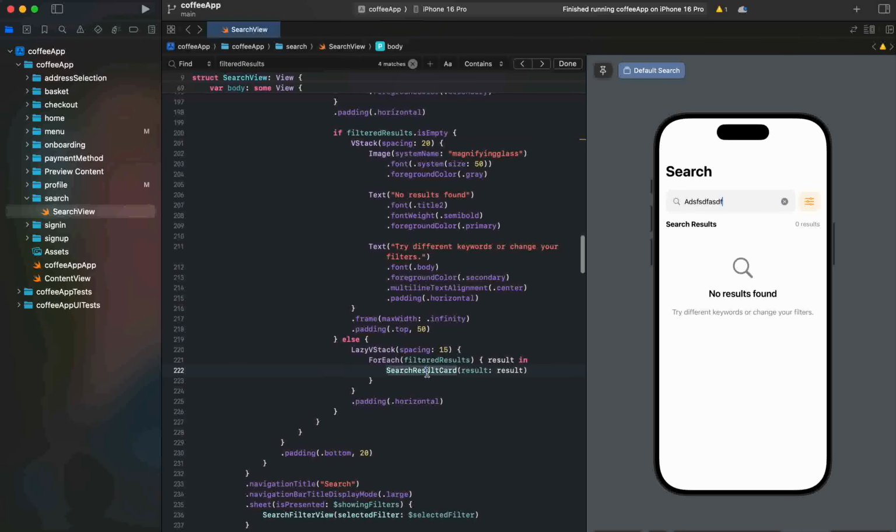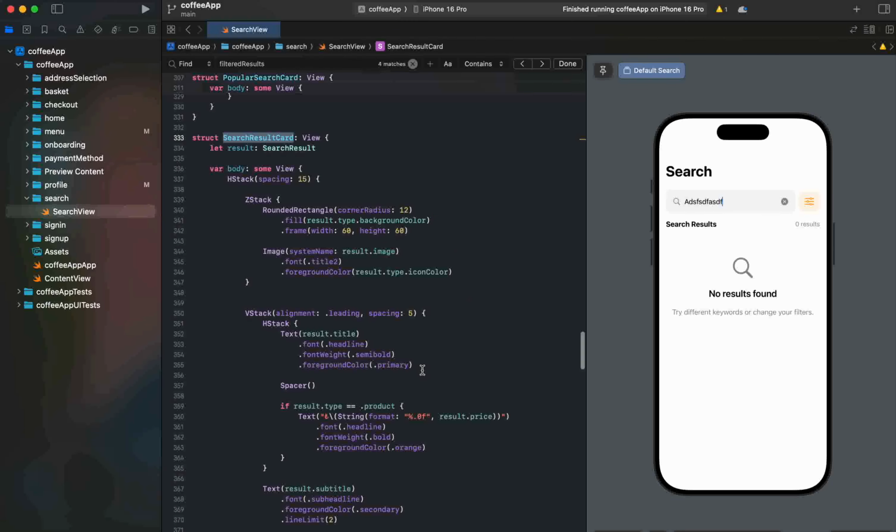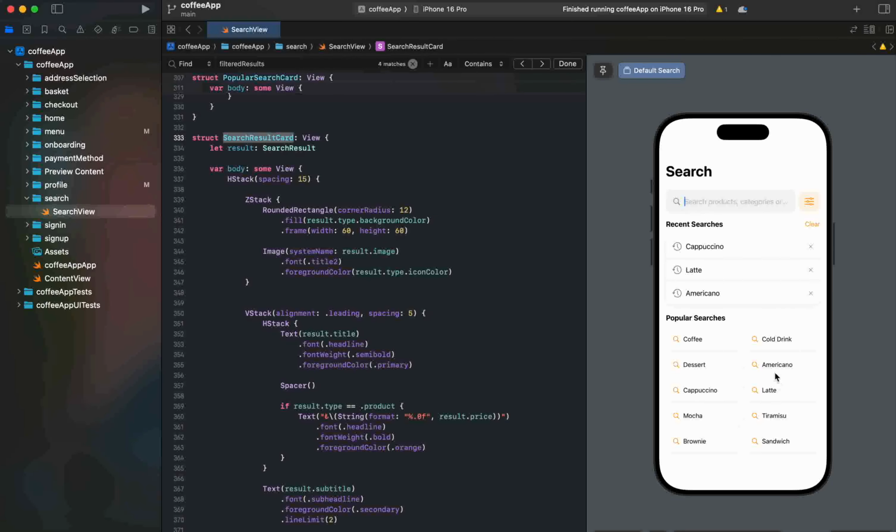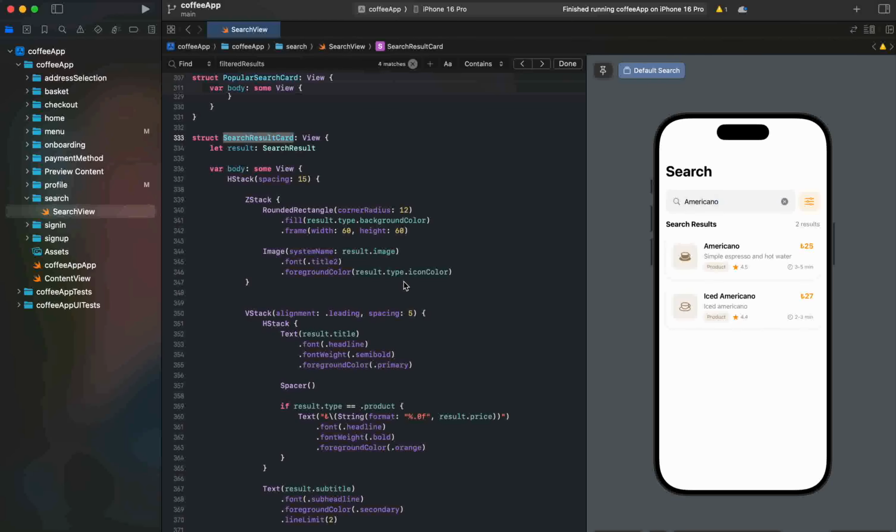We are gonna call our search result card in here, and we are actually defining our card item, coffee type card item in here. We have one result parameter in type search result, and inside the Z stack we have a rounded rectangle and one image, as you can see in here.